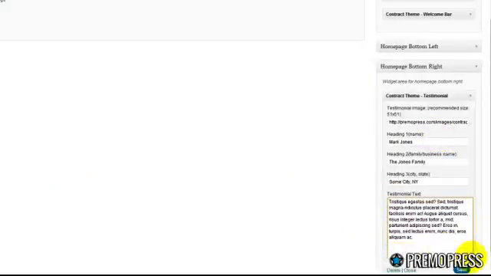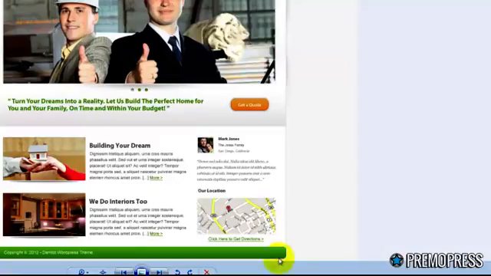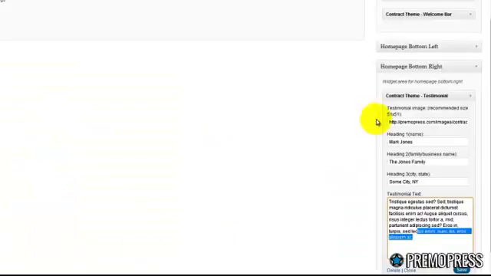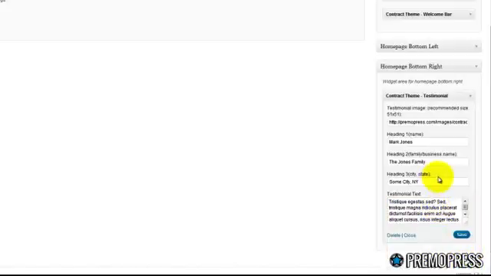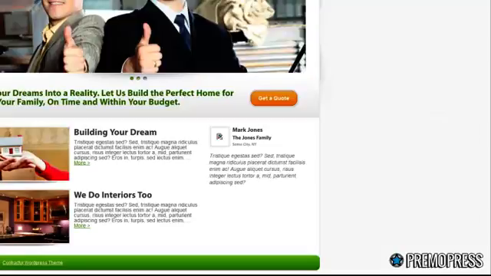We recommend keeping this to around 4 lines of text at the most. If you look at our theme demo here, you can see we have about 4 lines of text. If we had any more than that, things would really start to look jammed up. And so I'm just going to take some of this text away here. Now that should equal around 4 lines of text on the site. And if not, we can go back and delete some if we need to. So let's go back to the home page and refresh the page and see how we're looking.